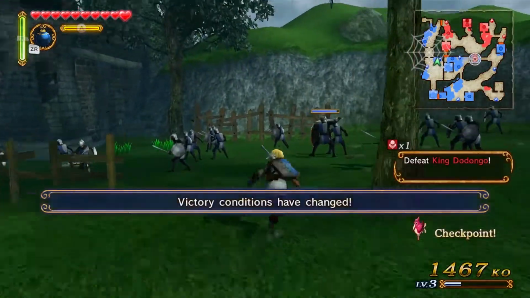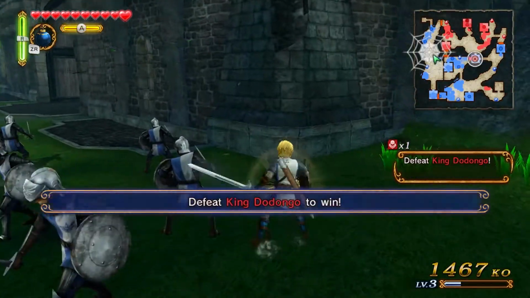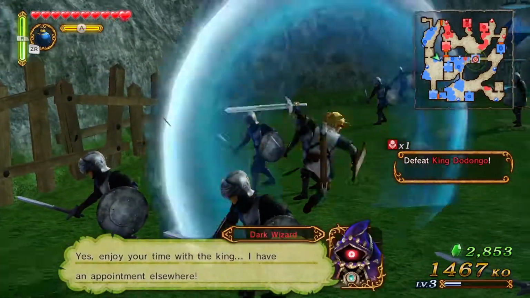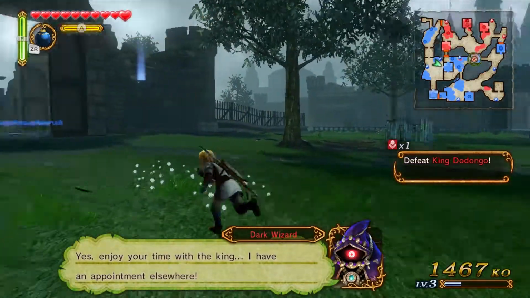One thing that's important is, you hear that sound? That is the sound that we'll need to listen for as we're hunting these guys down. But yeah, I knew where this one was because I've done this level a couple times before. So yeah, that's our first Skulltula.